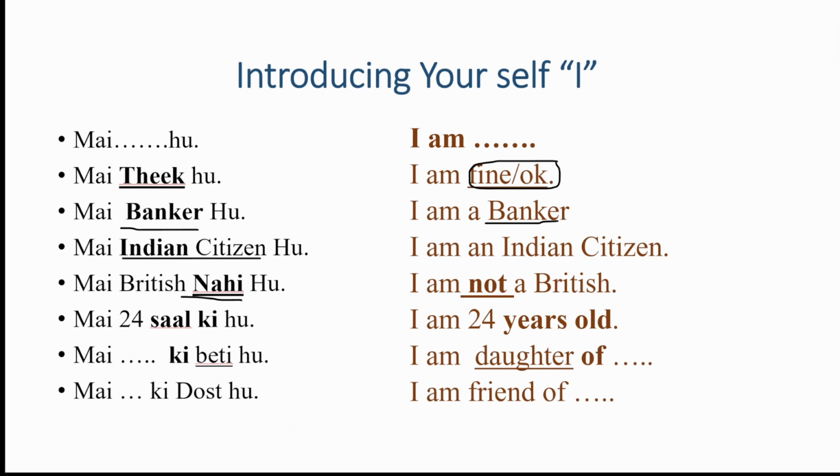Okay, if I want to make this sentence negative and you want to say I'm not an Indian citizen, can you tell me where we should write nahi in this sentence? If you are saying that we should write it here, then yes, you are correct. If you want to say I'm not an Indian citizen, you can say मैं Indian citizen नहीं हूँ.